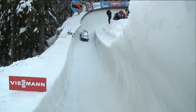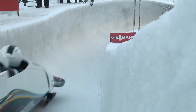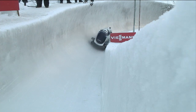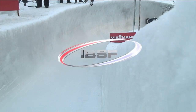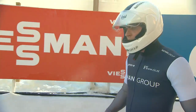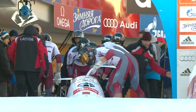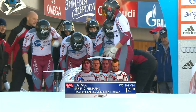Yeah. Right here, look, it's the first person we've seen hit the take-on of telephone. You need to cross over there and hit the take-on perfectly. He did. Look at the back end of the sled come up in the air. That's 700 kilos in the air. And there's a good chance that happens again. You can roll the whole sled into the curve. We've seen that a lot. Yep. We haven't seen it yet. I hope we don't see it, but there might be a bit of a smile there from him, which would be good because he needs to find that feeling.